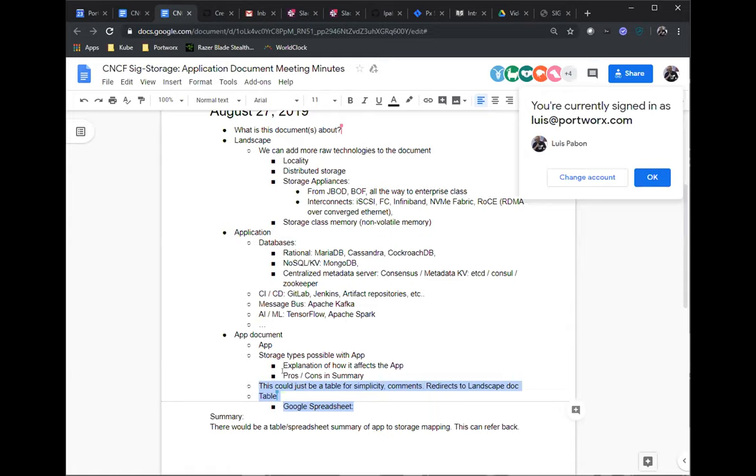But what if we had a tooling where someone came on and said, I have my application, Vitess or something, and I want to know what I should back with persistence for that. Whoever is part of that project, Vitess or any of the CNCF projects, could go and list the criteria of what that storage capability is. And then someone could use this tooling to say, I'm either using this or I'm thinking of using a product that needs high performance. They could search this database.